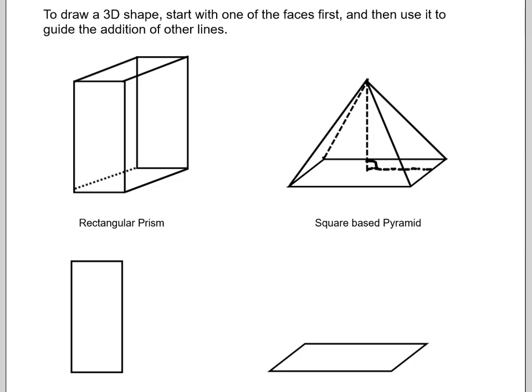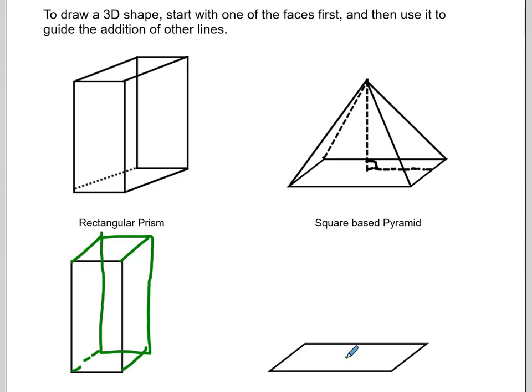So if I take this face plate of this rectangular prism, if I draw it a second time, and I'll just slide that back, I'm going to take advantage of that shape. If I just slide it to the back, and then I connect the corners, okay, and then maybe I'll put this one as dashed because it's a hidden line, I can draw my three-dimensional shape pretty quickly.